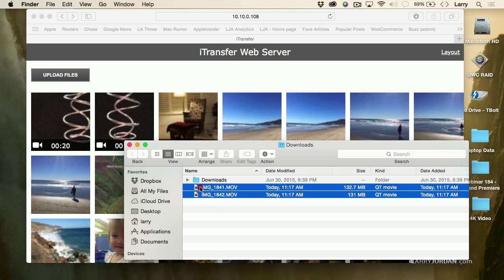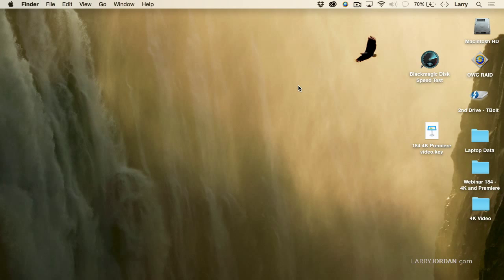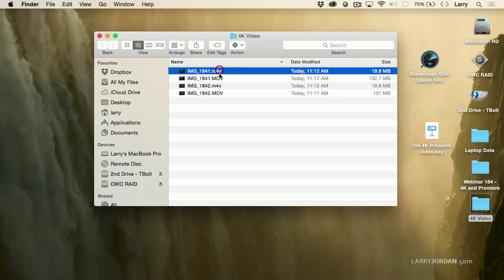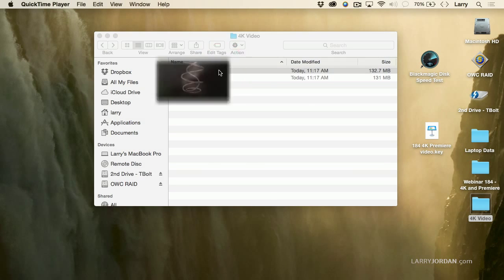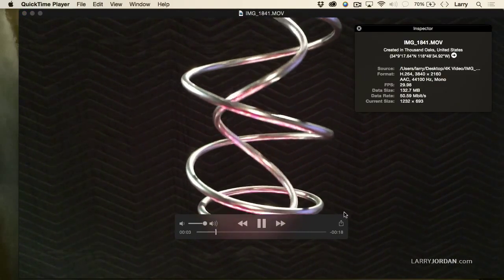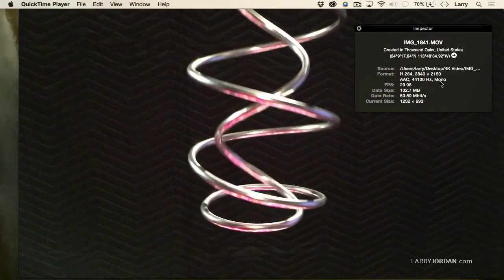Let's just drag these across, and we'll copy them into our 4K video folder. And let's now take a look. Go to our 4K video folder, and notice that these are movie files. Those are MPEG-4 files. Those are, for some reason, 720. I'm going to take a look at the movie files. And now we're looking at 4K video. Look at that. 3840, 2160, 4K video playing on our laptop. You got to admit, that's really cool.